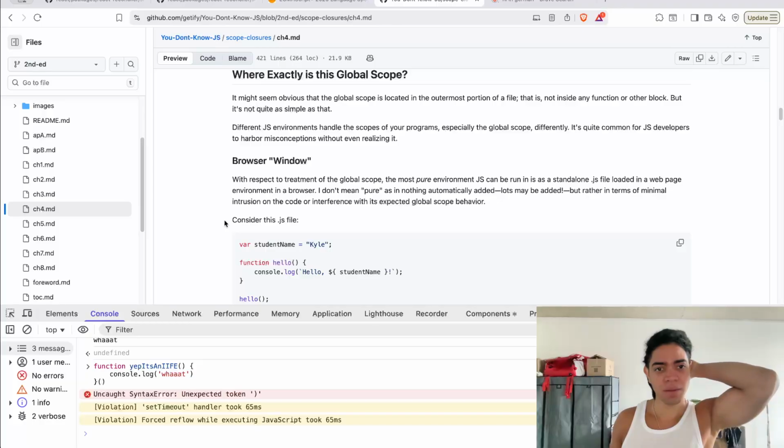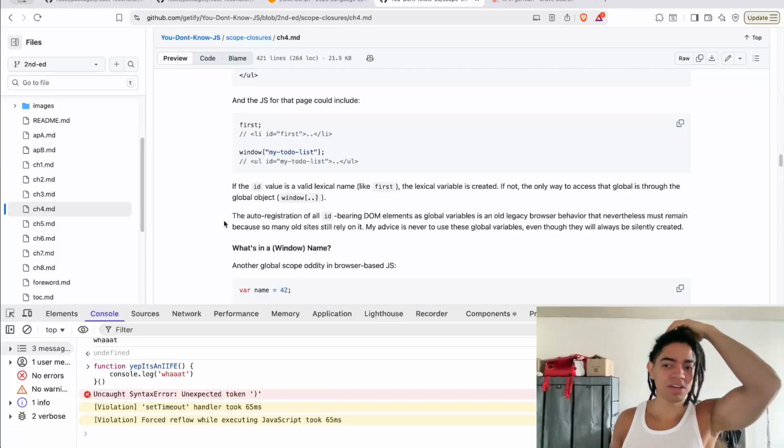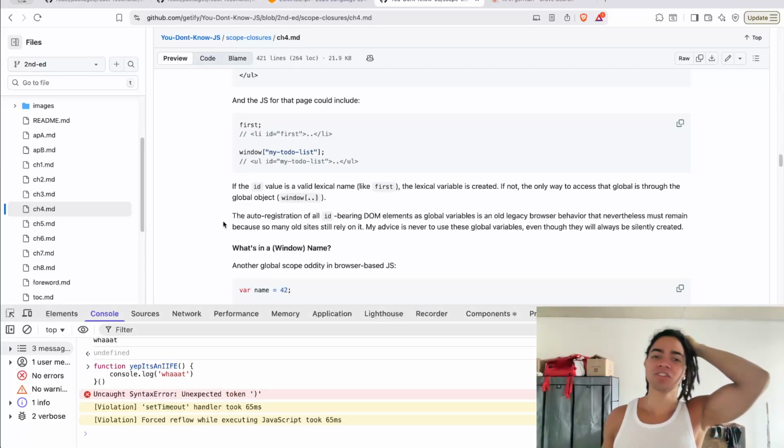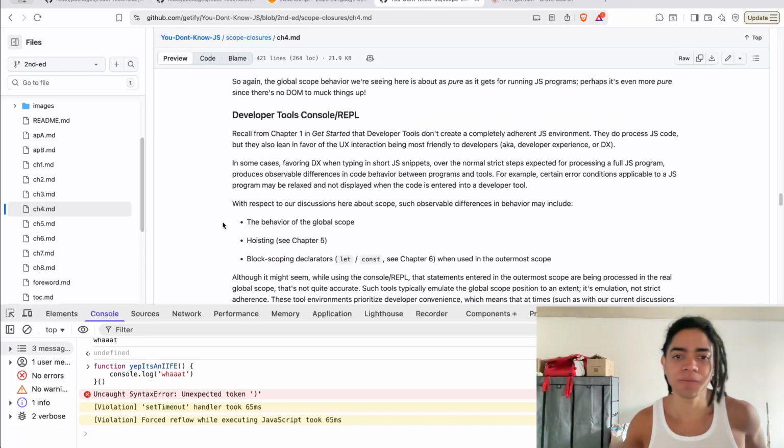Okay, it's describing now where exactly is the global scope. Whether it's on the browser, on the window, or the web workers.